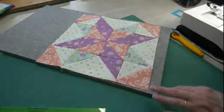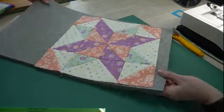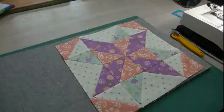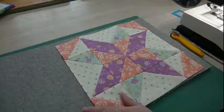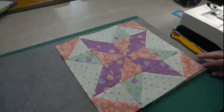And there we go. And at this point, I'll grab my 12 and a half inch. We'll test our block to see whether it measures exactly 12 and a half and adjust it now instead of having to adjust it later. So there we have it. There's block 11.